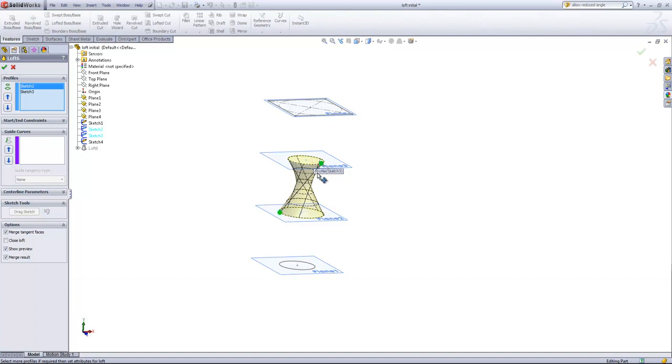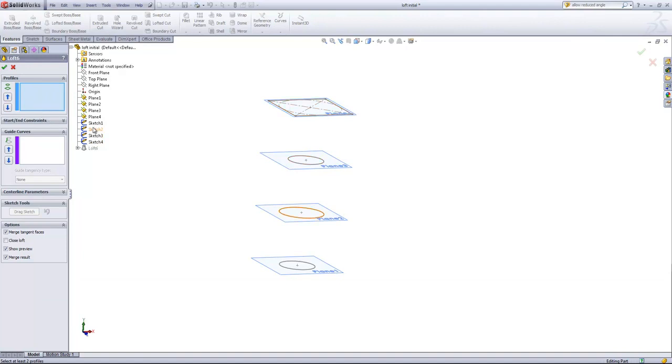So you can see that it actually twisted the path based on where I clicked on both profiles. So if you know where you want the points to connect, I would select the profiles in the graphics area. If you want SOLIDWORKS to populate what the default option would be, it's better to just select them in the feature tree.